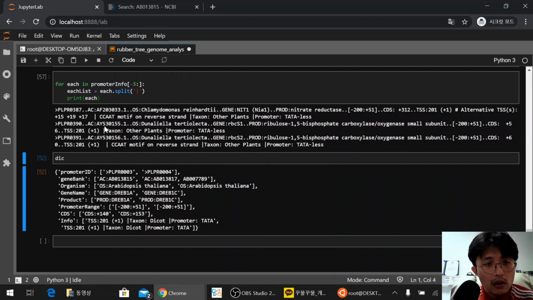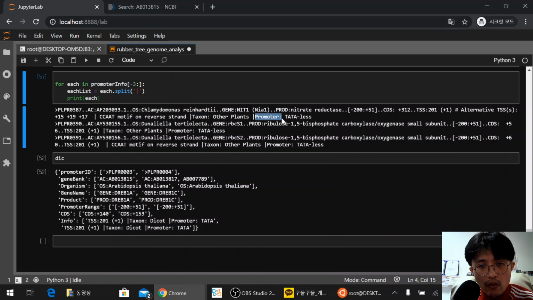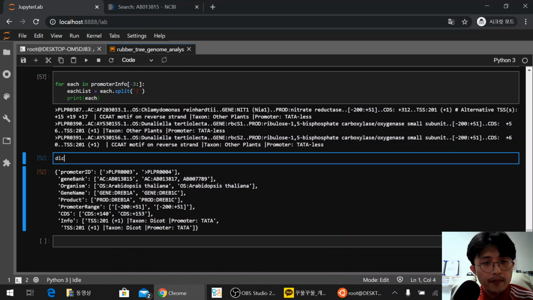So sometimes it doesn't have any description, but in this case it has some kind of comment like this. Then I will ignore everything which doesn't have any key. Okay, I will ignore any information without key. So this is the key. So this is also key, right?